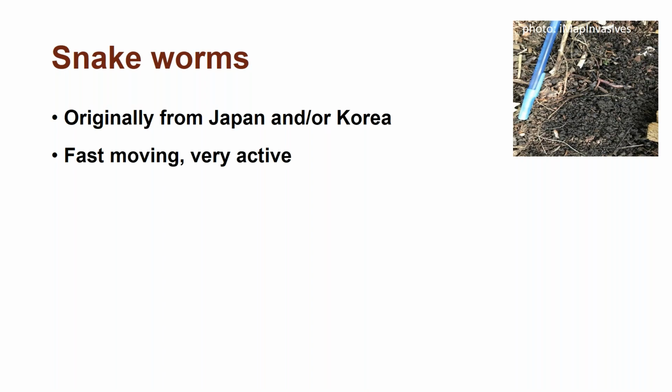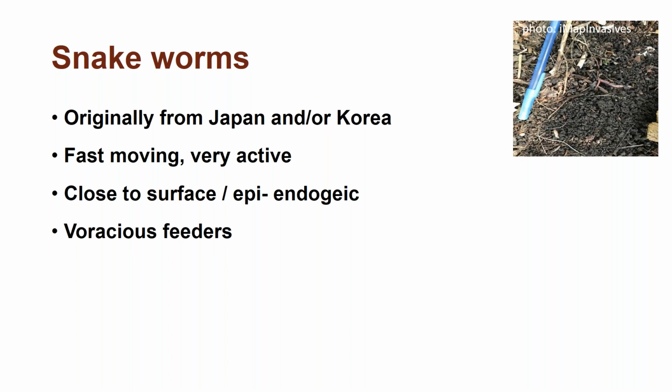Another thing that is special about those earthworms is they're really fast moving and very active. A lot of times homeowners and people dealing with landscape management notice them because they're moving so fast, and they remind people of snakes, and people don't like it. People get spooked by them, and they just don't like them, without any negative effect. It's just a nuisance for people. They don't like their behavior. Obviously the fact that they're epigeic, meaning they live in the top layer and feed on the top layer, doesn't help, because they're very close to the surface and to contact. They're easy to see and notice, especially when people blow the leaves.